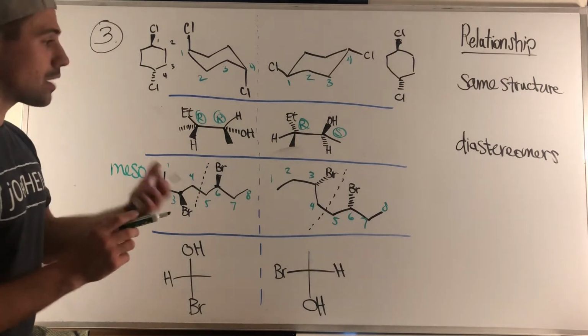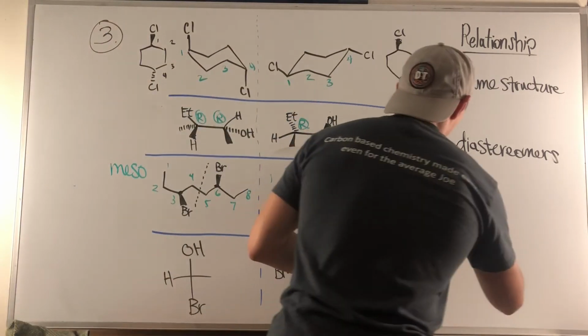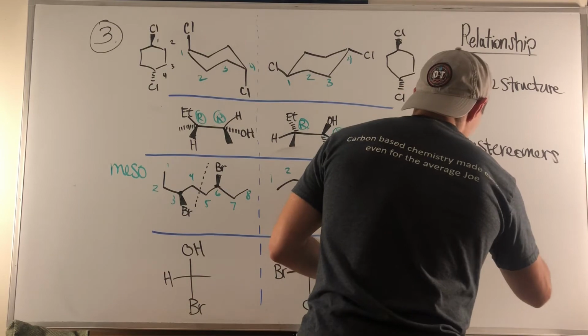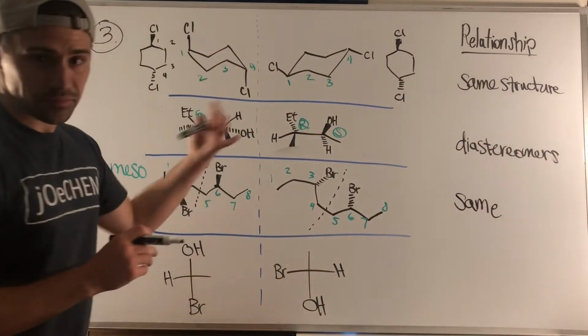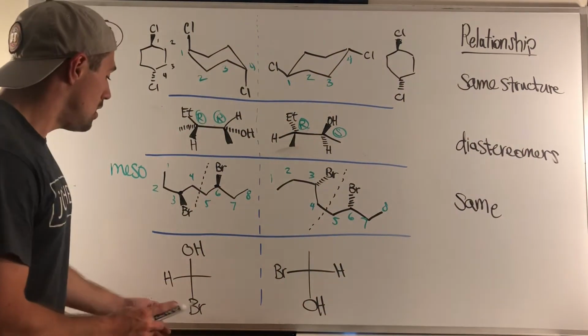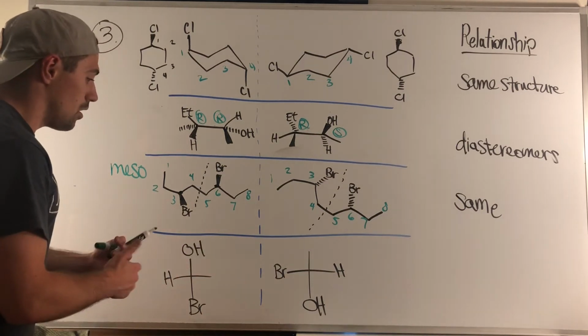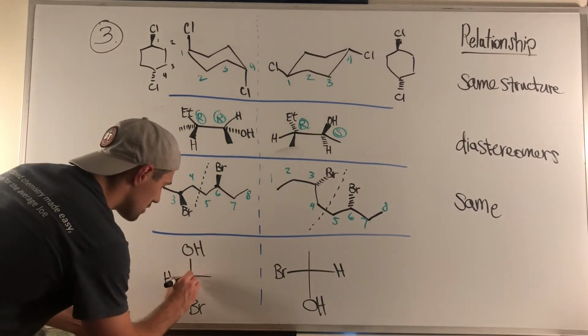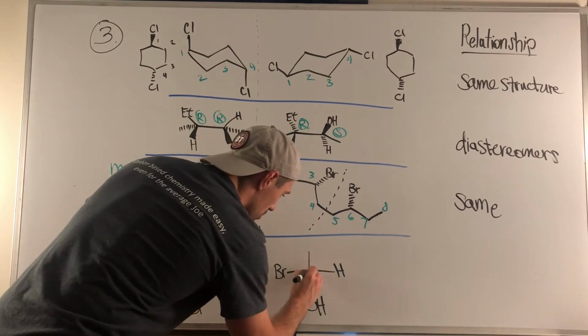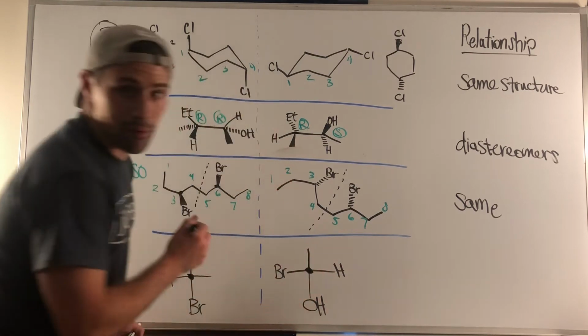Plane of symmetry, right? So when you're meso, you do not have a mirror image, you are just the same. So I wanted to put a meso situation on there as well. So if we look down here, we see we just have one stereocenter, and of course I had to throw in a Fischer projection because they're just too fun to skip, right?